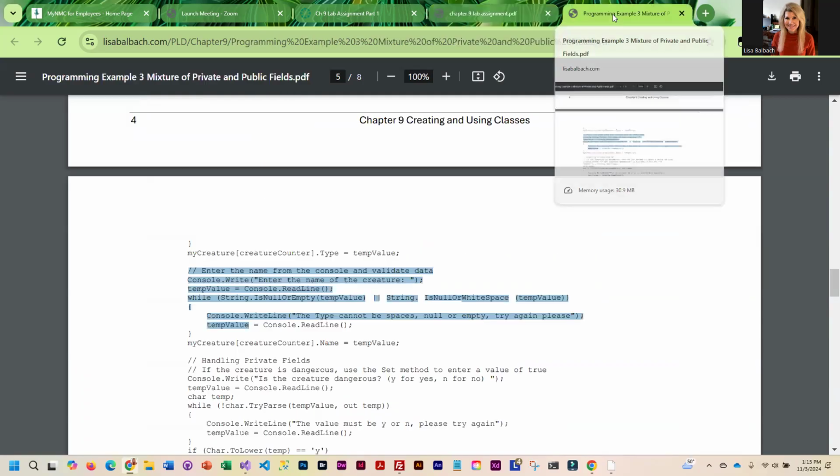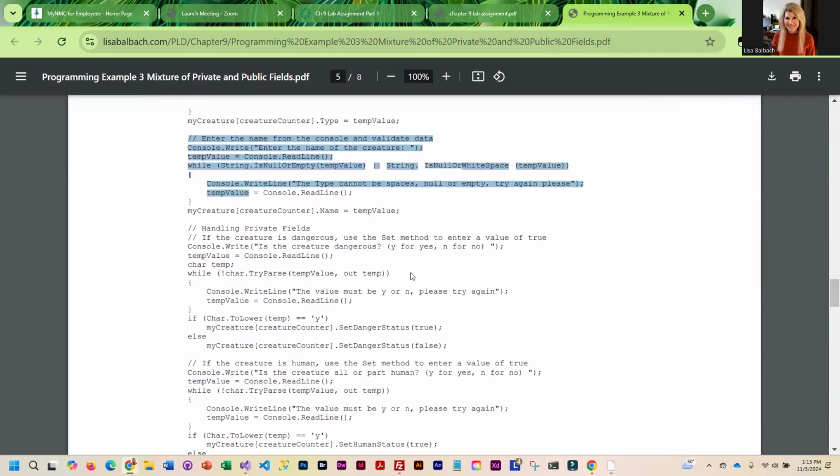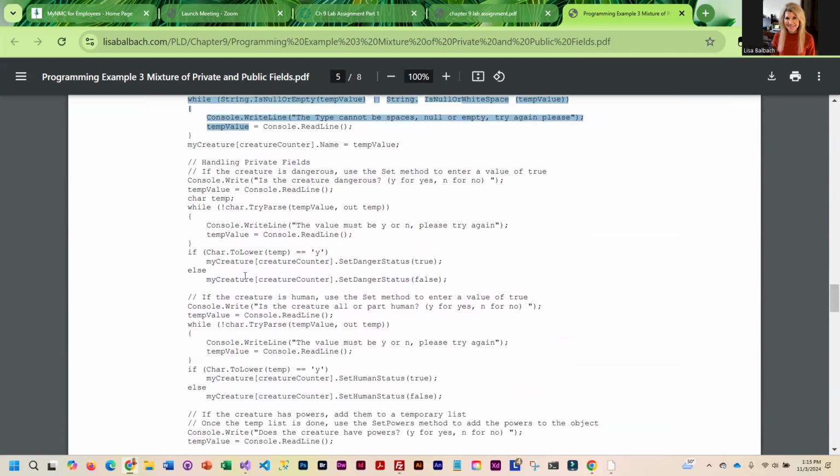If you want examples, this example from our chapter does not have integer or double. We are dealing with Boolean and a list. But I think you can get the idea that you're going to have to read the value into a temporary string. If it's an integer, you're going to have to declare an integer variable.